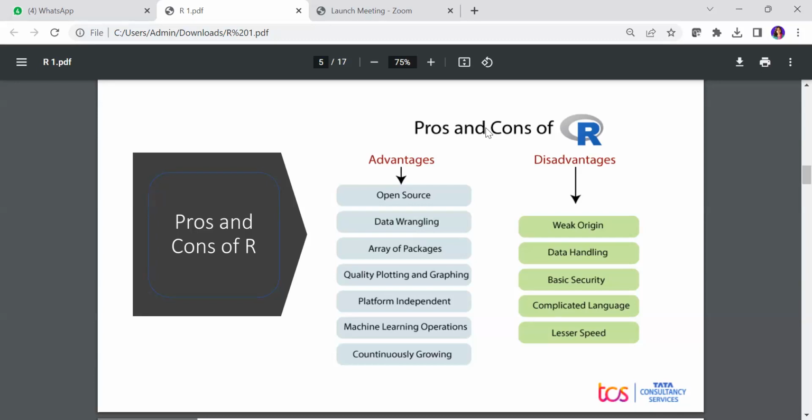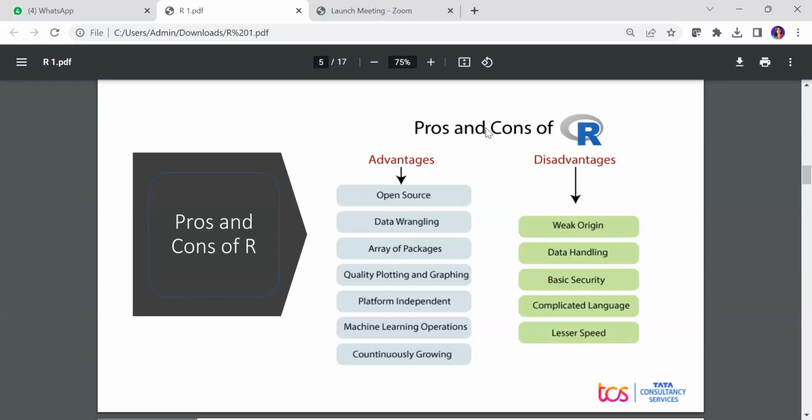And R is used for most of the machine learning operations like statistics, time series analysis, classification, regression, clustering. Everywhere R is used to solve different problems, as I have mentioned, in healthcare, in insurance, in transportation, and it is obviously continuously growing. Since it is relatively new, lots of packages are coming every day. Every day we see multiple packages on a certain subject.